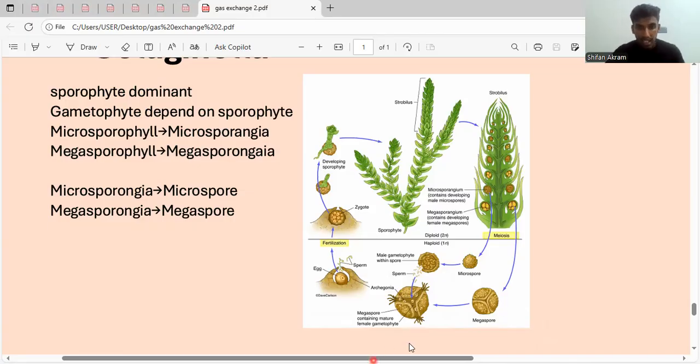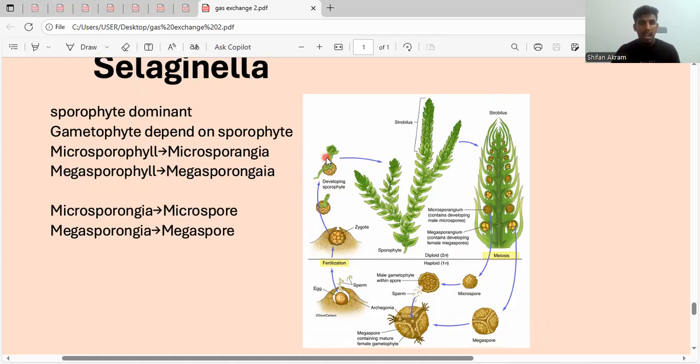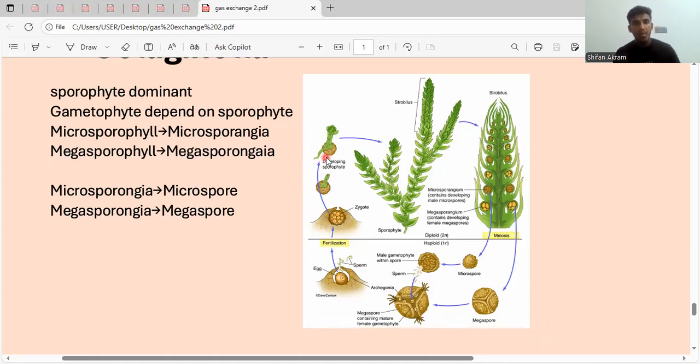So during specific conditions, the antheridia produce sperms which travel to the egg present in the archegonia and undergo fertilization and produce a zygote which is diploid, starting the sporophyte generation of Selaginella. So this zygote develops into an embryo, and the embryo develops into a young sporophyte plant. So the same cycle keeps repeating, and that is all for the Selaginella life cycle.